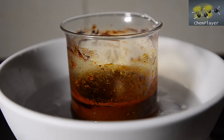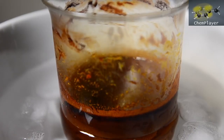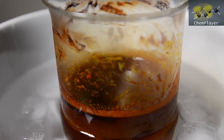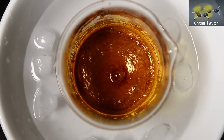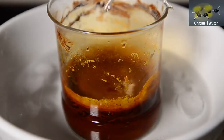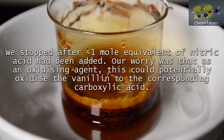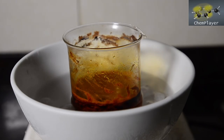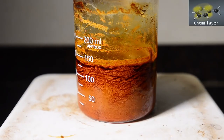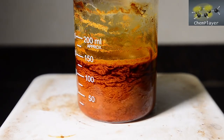We left a few mils of the nitric acid behind, probably adding about 16 to 17 ml in total. Towards the end we couldn't see any more exotherm, and there was a tiny amount of brown nitrogen dioxide gas being produced. So we left the mixture stirring in the ice water for another 30 minutes, and then allowed it to warm slowly to room temperature with stirring over another 20 minutes.